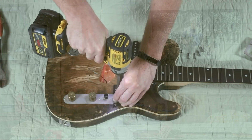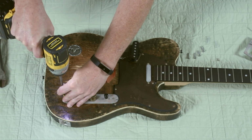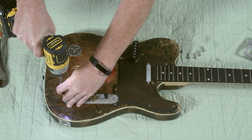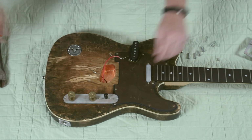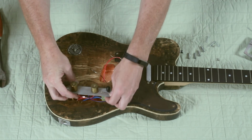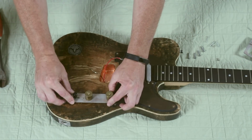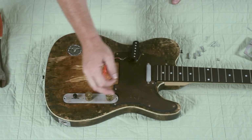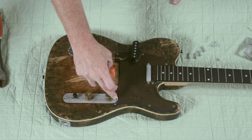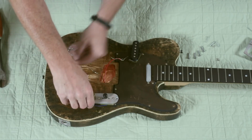Now, a couple of folks have said that if this were their guitar, they would put the control panel on opposite the way I have it. They would do it like this. And hey, if you win the guitar, that's your option. Me, when I'm strumming, I don't want to hit my knob. So I do it this way.